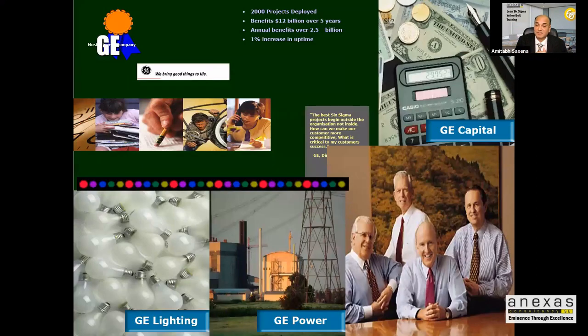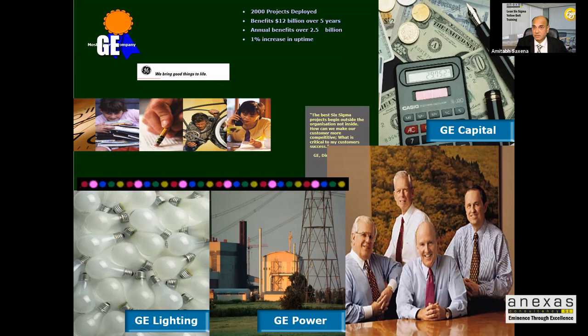And then Mr. Jack Welch of GE, and GE Healthcare, you know that it's quite famous. Everyone knows about GE. Jack Welch, the CEO of GE, was so impressed with this methodology that he told his employees that you will not be promoted if you are not a green belt. So everyone wanted to be a green belt, and that's how Lean Six Sigma spread. Then they started telling their vendors also, and that's how everyone in the world started realizing.